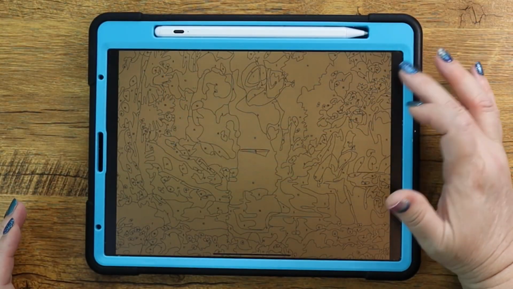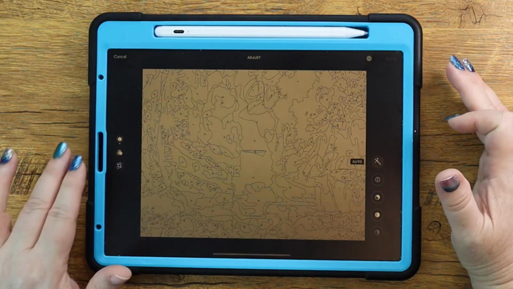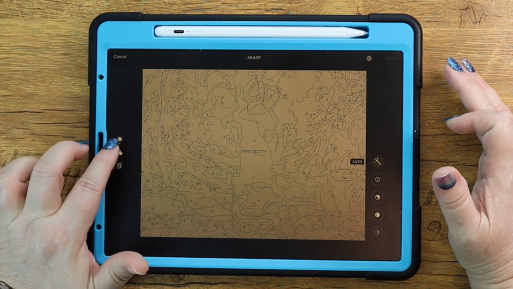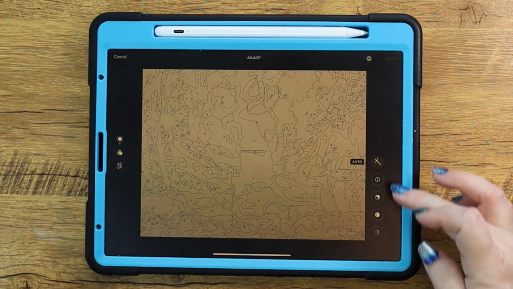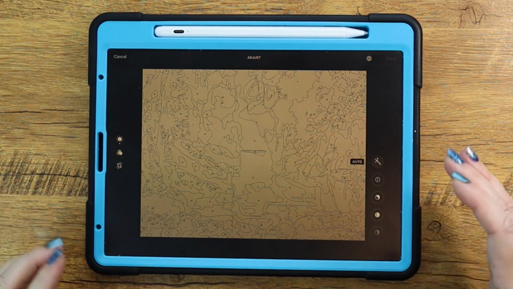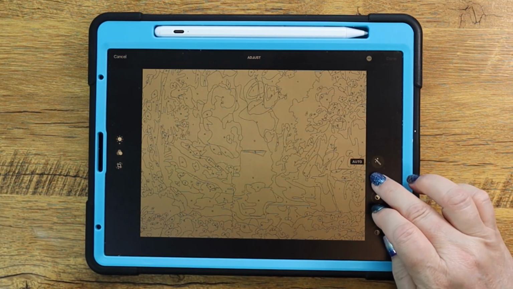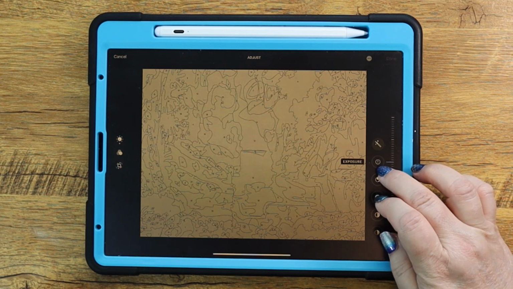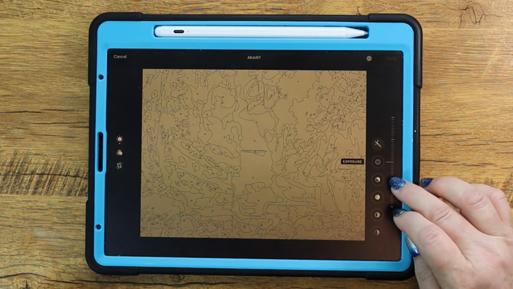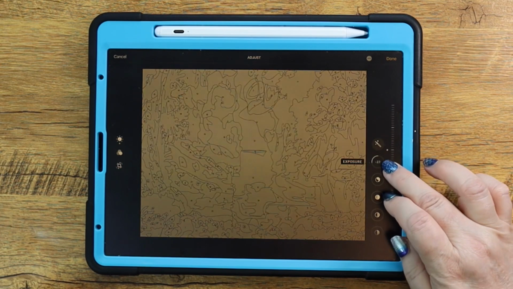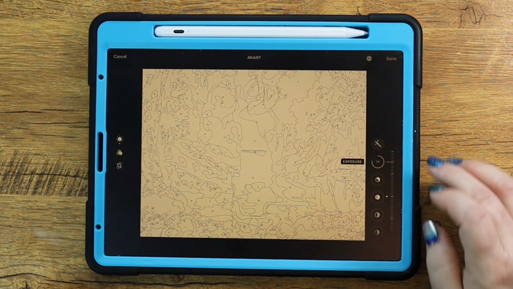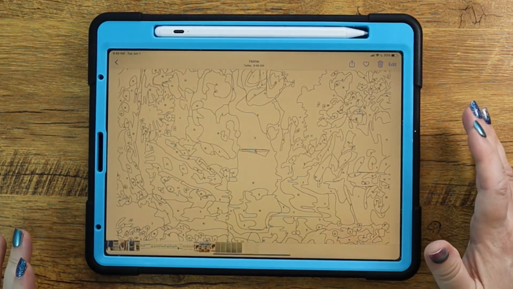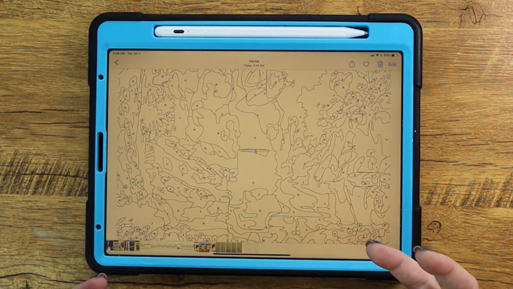I can go into this photo and I can say edit. I can go up to this little icon, it looks like a little clock, and I can click that. And over here I have options on how to make that a little brighter. What I like to use most is this one right here, which is like a plus minus in a circle, and that is exposure. If you go up or down, you'll notice it brighten and darken, and I like to take it up somewhere until I see that it's clear and it's lightened up. And then I click done, and that's going to save it. You see how black and white that is?